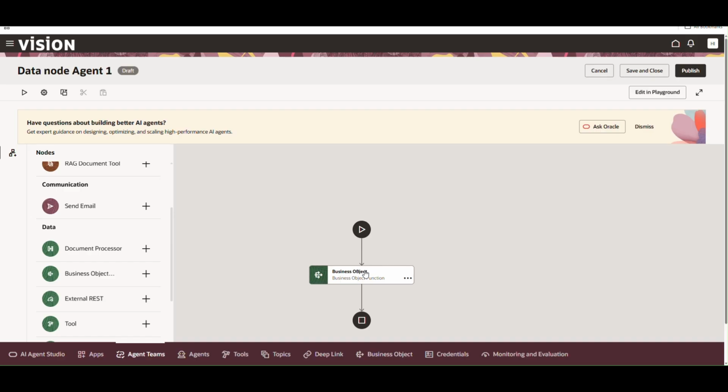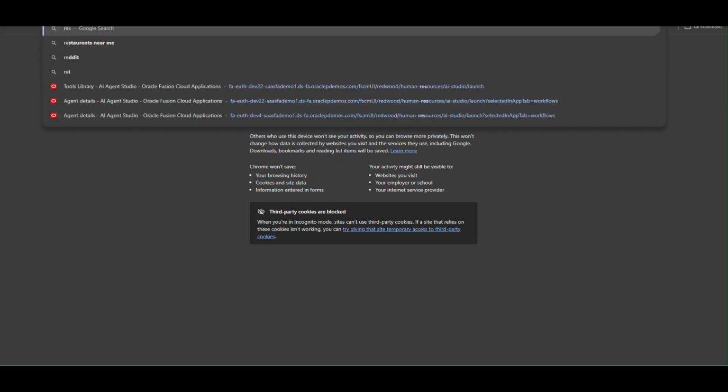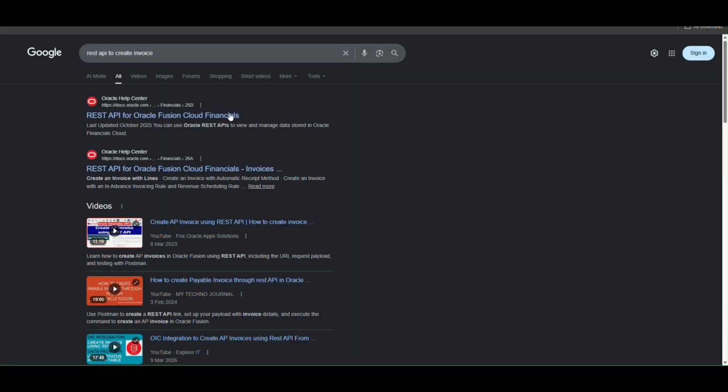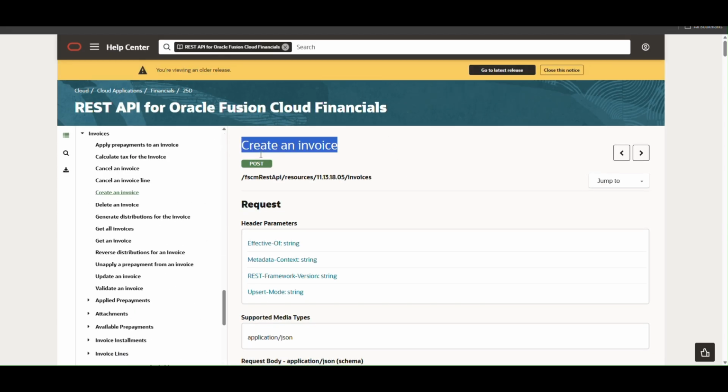Now we know how we can use business objects. This is just to fetch the data, and we can also have the creation part using these business nodes. If I open an incognito mode and search for REST API to create invoice, here this is create an invoice.